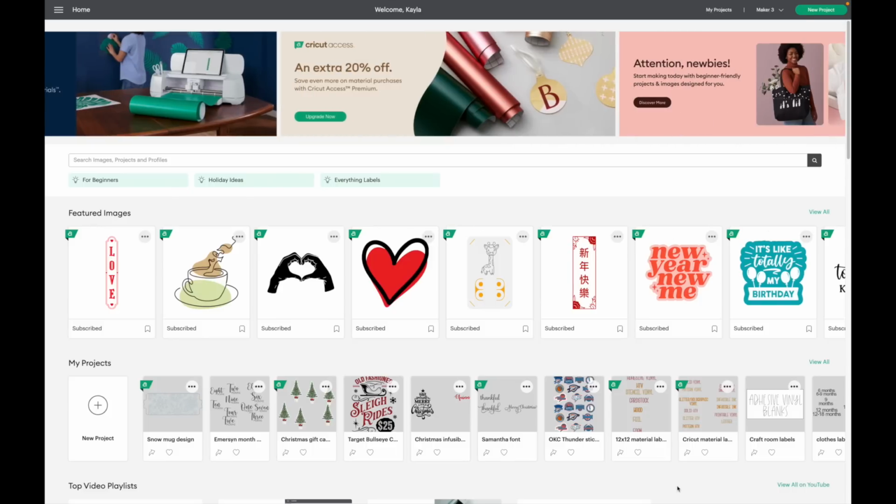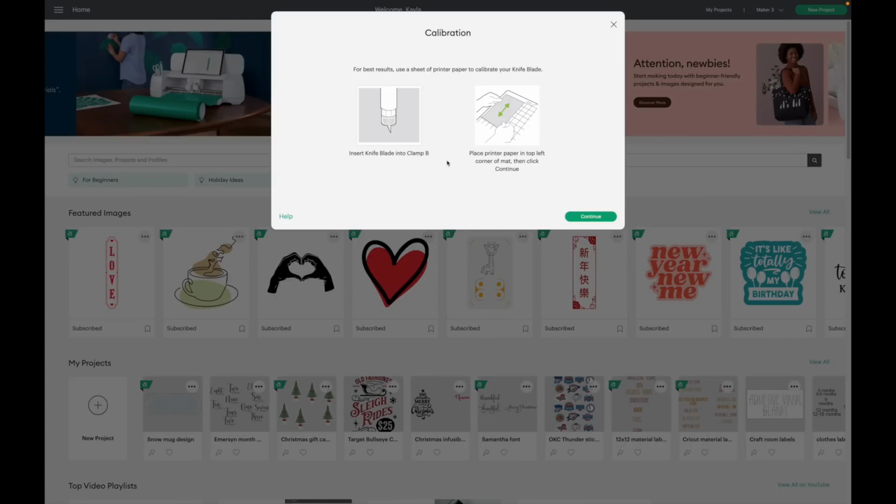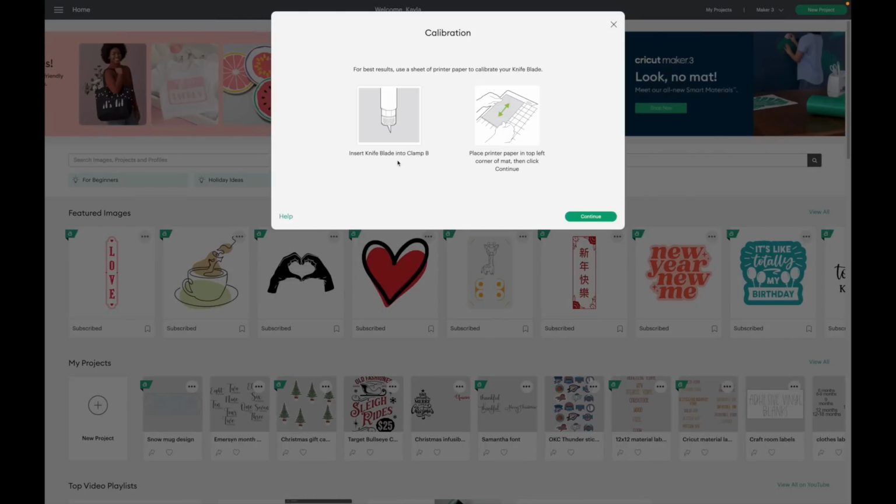Next, I'm going to calibrate my knife blade. I'll go back up here and select calibration. Then I am just going to select knife blade. It says insert knife blade into clamp B and place printer paper in the top left corner of the mat. So I'm going to do that and then I'll hit continue.